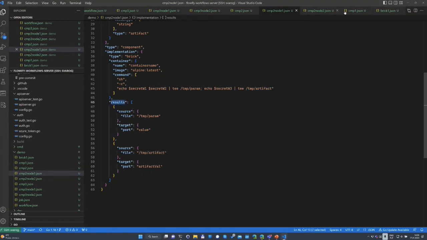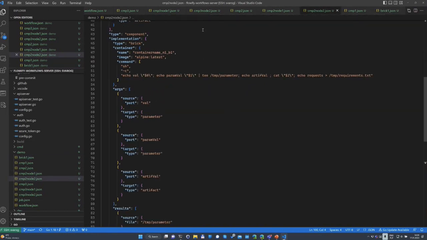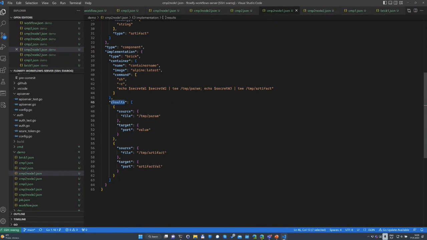So instead of the arguments as we had here, here we have the results. The result is from this file TMP param, and the target is value. And here we have the TMP artifact, and the target is artifact value.